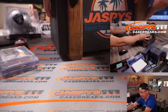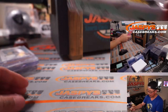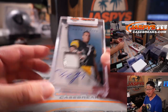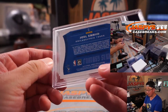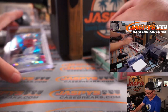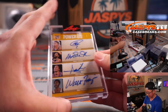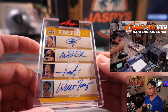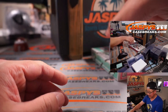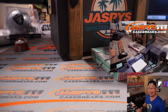There you go, ladies and gentlemen — another great mystery crate in the books. There's the hobby box, there's the Ben, there's the PSA 10 Joel Embiid 1 of 1, nice Kyler Murray, and a great quad auto 1 of 1 featuring Steph Curry. Keep your eye out for more mystery crates on JaspisCaseBreaks.com. I'm Joe, and I'll break more of that with you next time. Bye-bye.